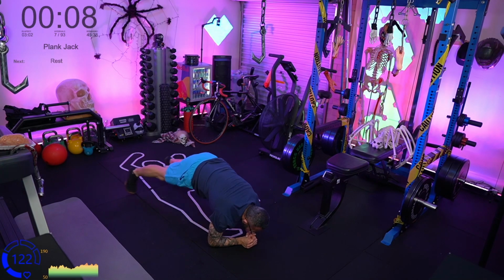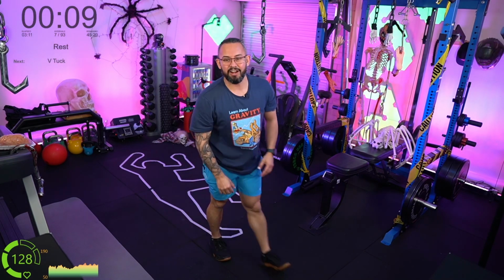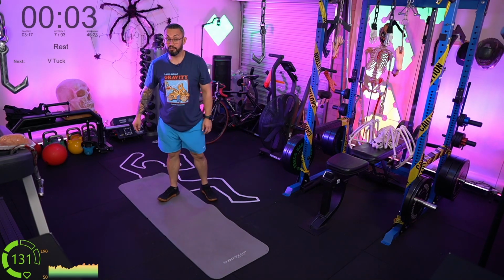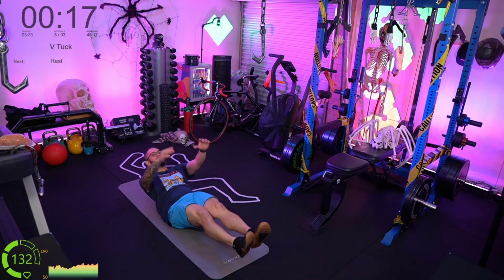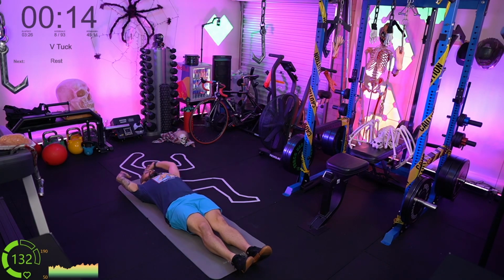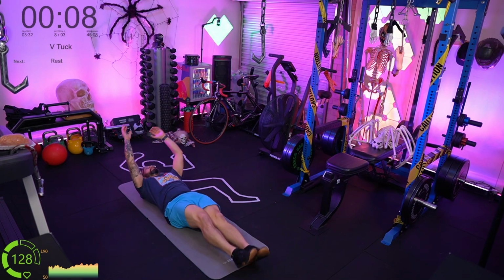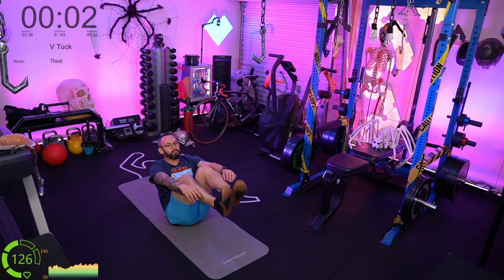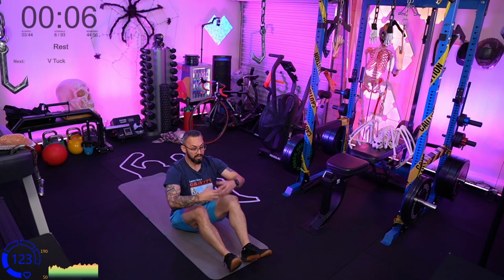Big deep breaths. Plank jacks, continuing. Nice. All right, V-tucks. Go get your mat, pull that out. This is a lot of core control for this one. So down on the floor, start off nice and slow. You wanna fight for that balance. 3, count how many reps you do in 20 seconds. 7, got 7 in. Sit up, sit tall, breathe deep into your belly.